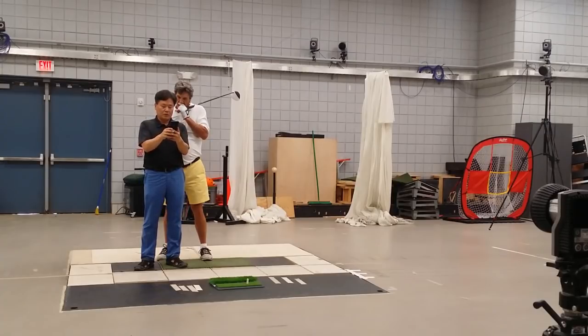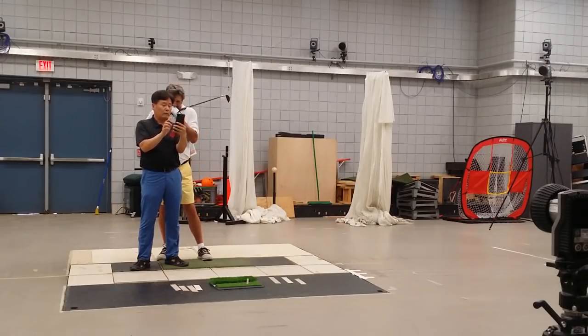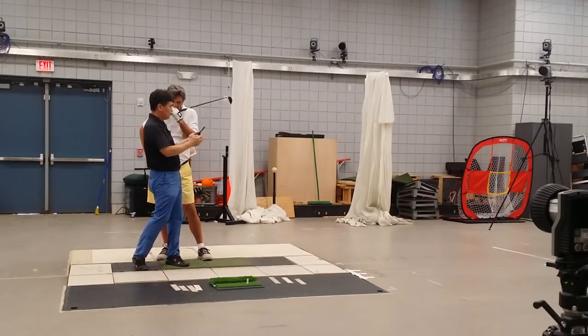Yeah. Now let's go back to, not this one. Mm. Yeah, it's very arm driven. Yeah, really picking up the arms and making your backswing with the arms. Well, it's crazy. I've been working on this like a fiend. Okay. Now everything is started by the body. You have body motion. So everything is working together. You are not really trying to dominate anything, right? You just let it go here and then let it go here.